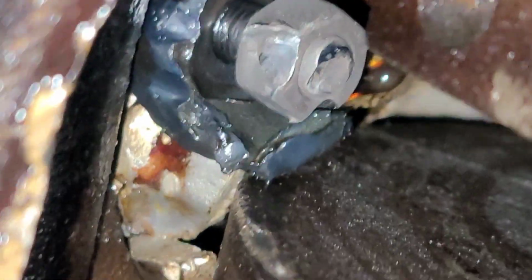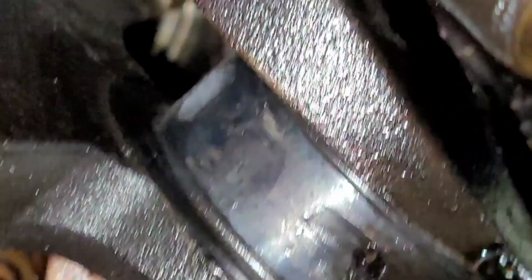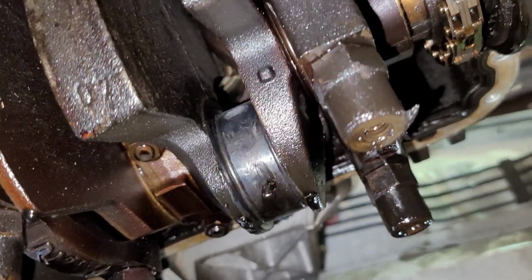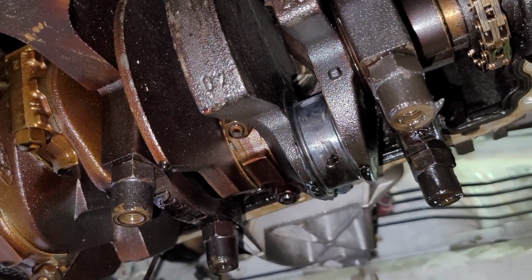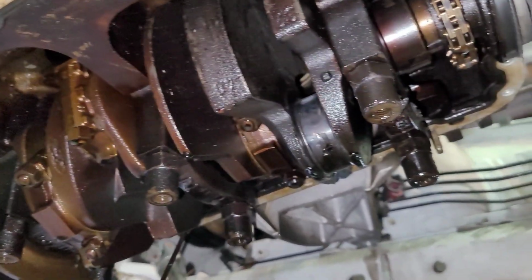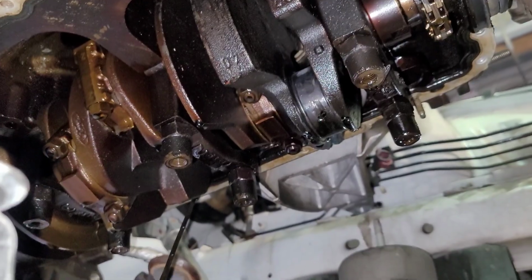Destruction. So they ran this thing out of oil. If you look, there's pieces stuck up in there too. And then over here, there's more destruction. So what I'm going to do is loosen up the main cap bolts right there, and I'm going to try to let the crank ease up a little bit and maybe come down a little bit, and hopefully it'll make it so I can actually rotate it. So let me get that loosened up and see what happens.